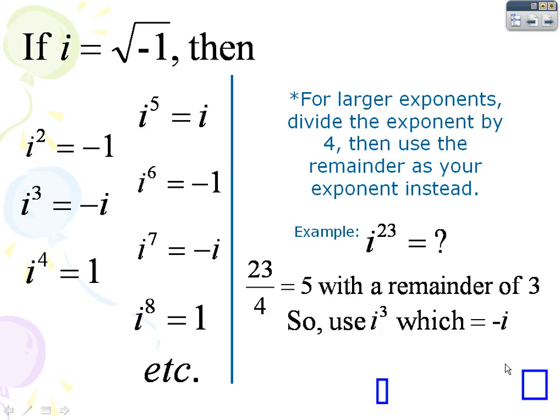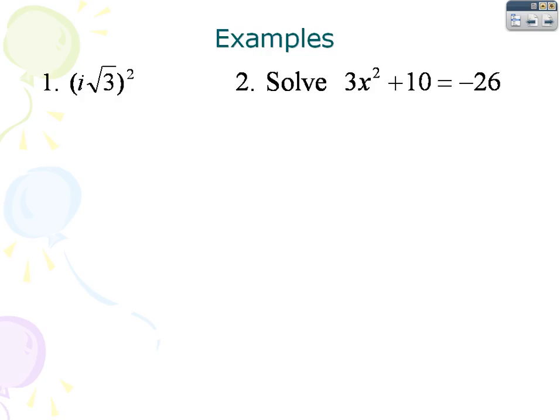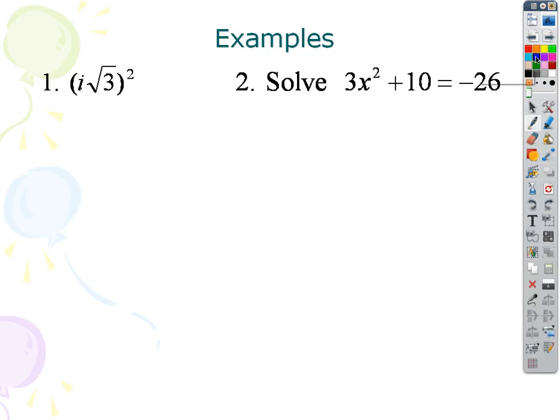No big deal. Now remember that, let's look at some examples of what happens when we square an imaginary number, like i times the square root of 3. Now this takes us back to some stuff that we haven't probably done in a while. So in order to do this problem, if I have the quantity a times b to the n power, how do I deal with that if I have a product to a power? What do I do with the exponent?